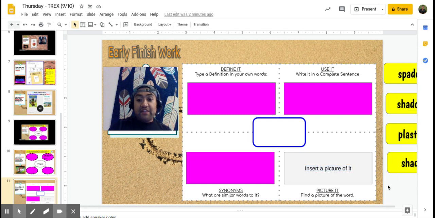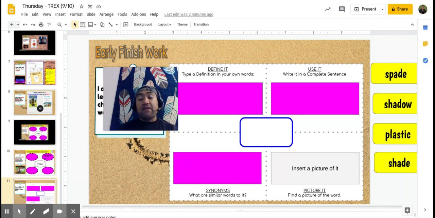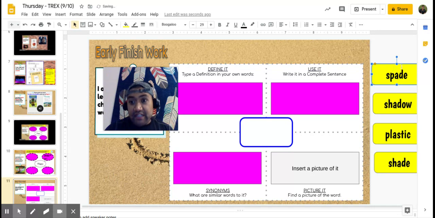So the way the early finish work works is you have to be in edit mode, and you're going to use the different tech skills that we learned from our About Me slideshow. So you're going to pick one of our vocabulary words from today. I'll take the word spade, and you're going to drag and drop it. When you drag and drop, click on it so all the boxes show up, and then hover the mouse over it.